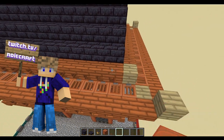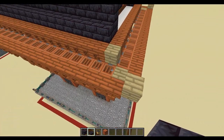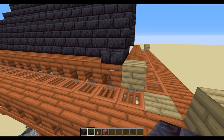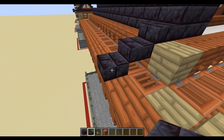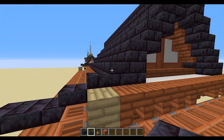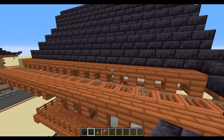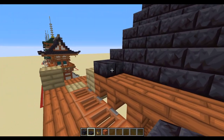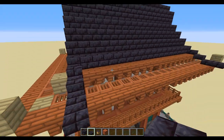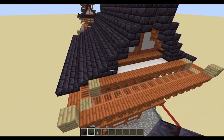The top section of the roof is now done. Inside I've just put some lanterns — it's a nice space you could use for storage with ladders or a staircase, but I've just lit it up to mob-proof it. The next step is coming down from the edge — we'll do the two sides, then the two ends, then the corners. Place a slab on top, then come down by a slab, another slab, and finally come out by a slab. So basically: slab down, half slab down, half slab down, half slab down, then level — fill that in on front and back.